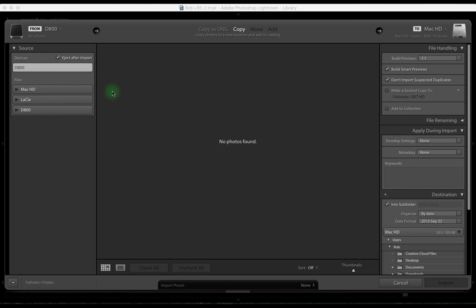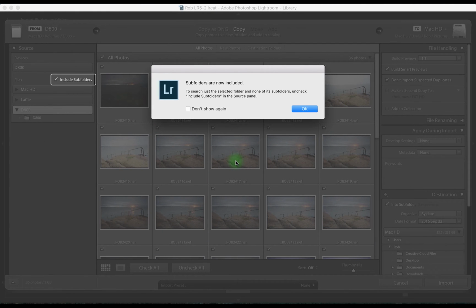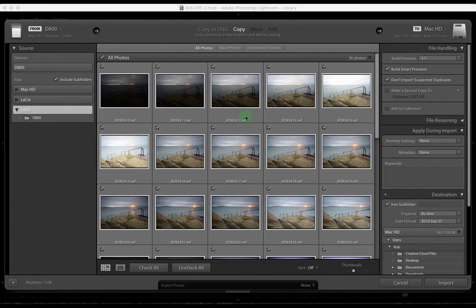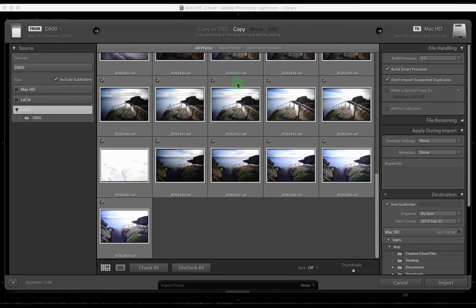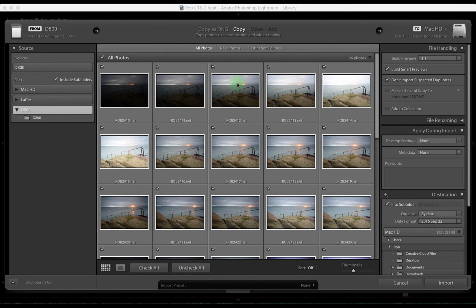So what you need to do sometimes, if the option up here doesn't have it, is if you click down here, just in there, you see now you've got include subfolders up here as well. Once you tap that, you get this message. So you can click on that box and the pop-up won't happen again, and it will always include the subfolders by default. So what happens here now is you can see all the photos that are on my card.